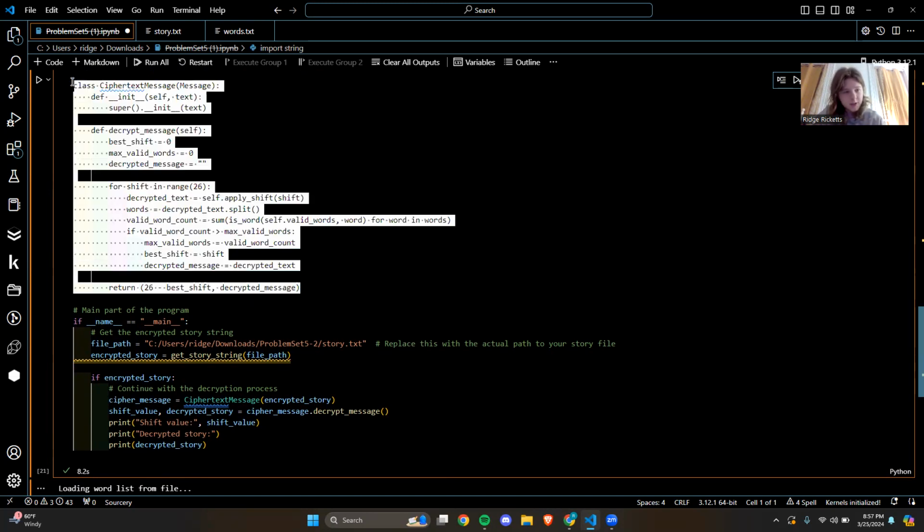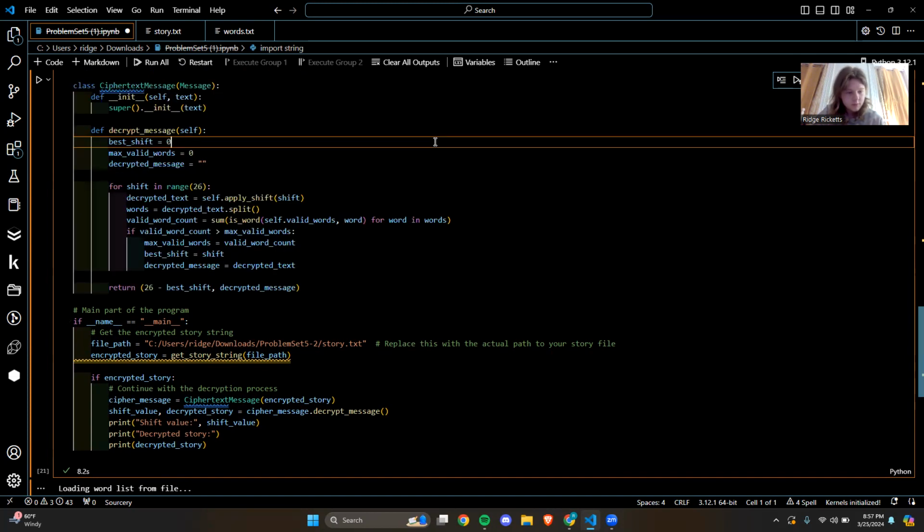in this snippet right here, we import the required classes and functions from the PS6 module.